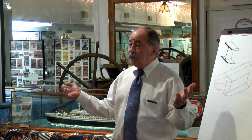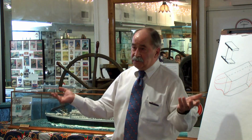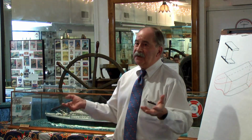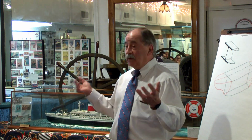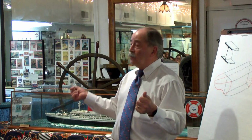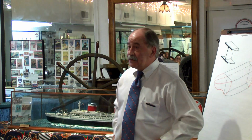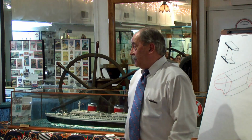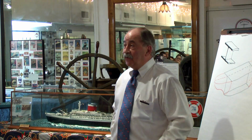The bare bones that I looked at are in perfect condition, like the day she was built. I only saw one little part up forward on the foredeck. I won't go into that, but that's just cosmetic. The ship is virtually in brand new condition. She has been so well constructed and so well maintained and so well built in the first place that she is in excellent condition. To put her back to sea as she is would not be a viable situation.